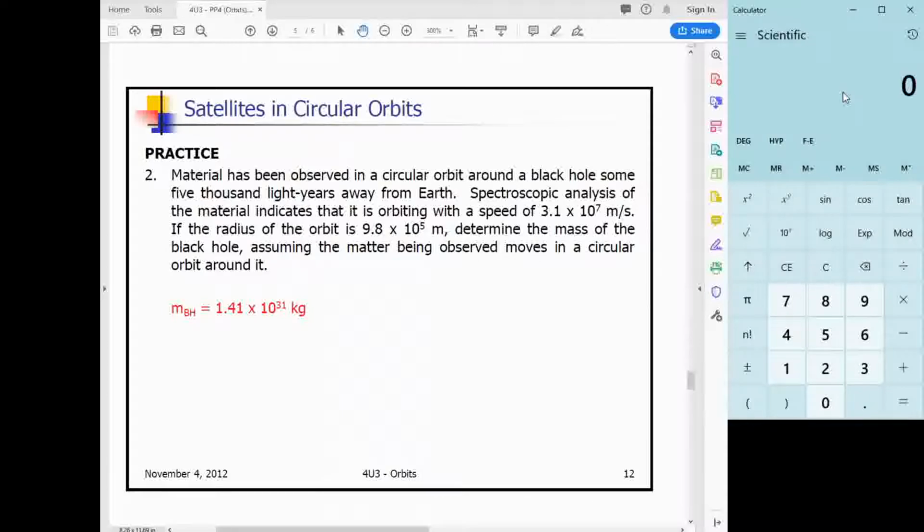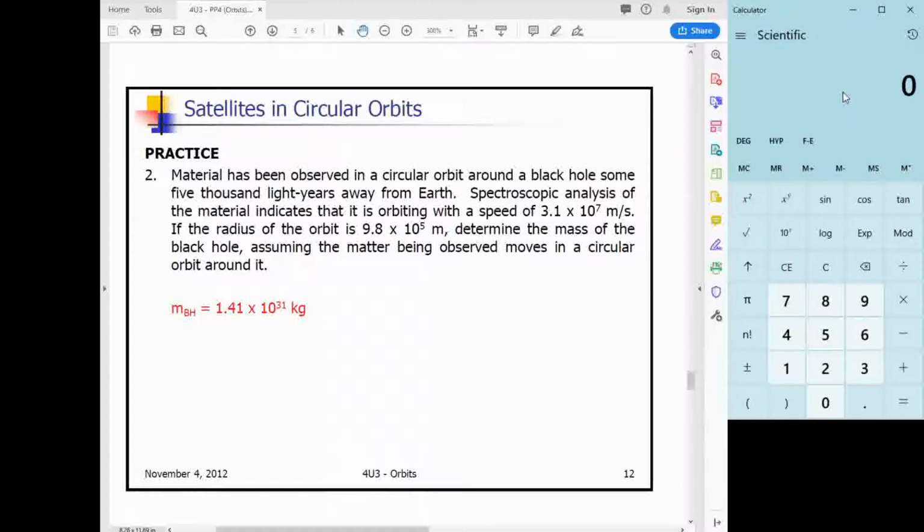So here we need to rearrange that equation to find the mass of the planet, or mass of the larger object. I'll let you try to rearrange that yourself, but I'll just say what the rearranged equation is. It would be M_P equals v squared times the radius of the orbit divided by G.